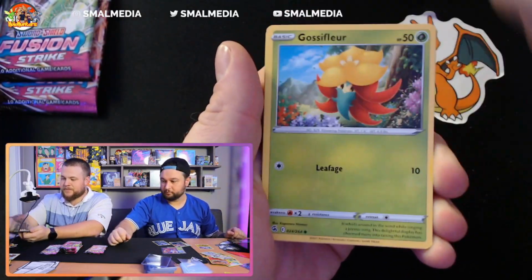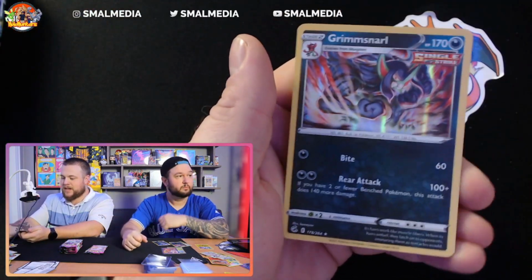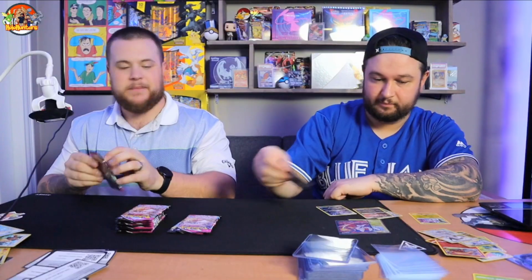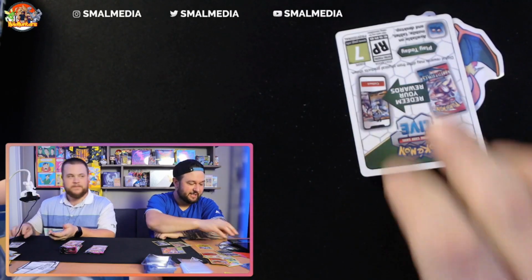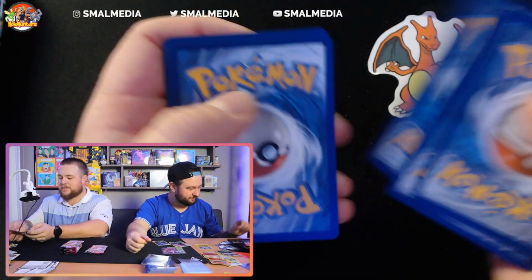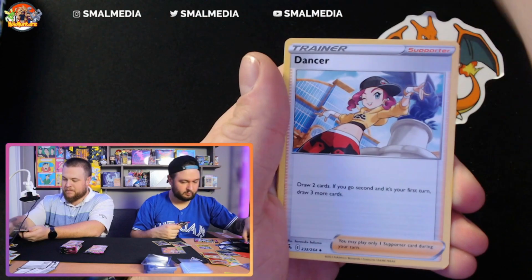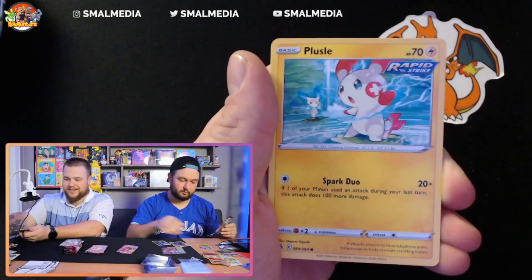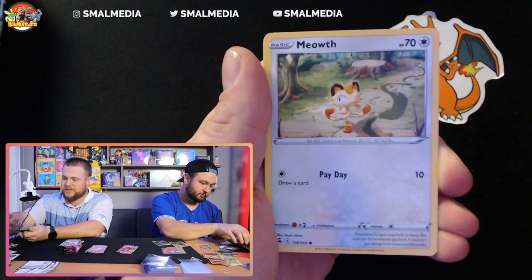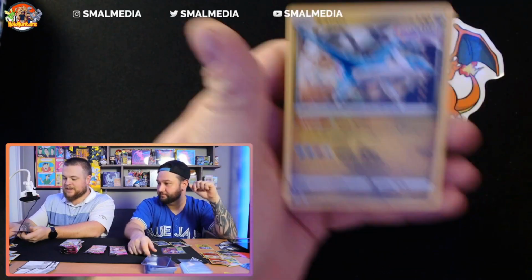All right, let's find out what kind of a hit we're gonna get out of this one. Mudkip, Sandshrew, the Growlithe reverse, and a Grumpshnarl. Okay, going for that light pack that you just threw back in there. The light should be black, and it's not. There's not a lot of consistency to this, guys. It looks like the Fusion Strike packs can be weighed, it just doesn't sound right. It looks pretty well dispersed. These new code cards are really just throwing people for a loop.